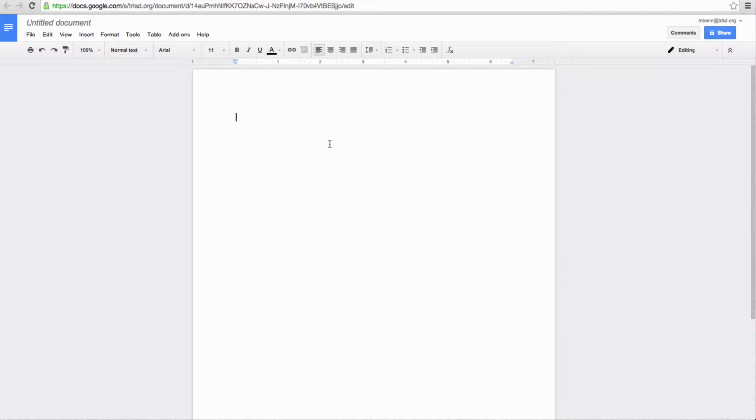Now there's just some things I'd like to point out to you. Otherwise, everything is very similar, not as robust as Microsoft Word, but similar to most things that you're going to use. So if you go through it, as you can see, your text you can change, your fonts, your size. Notice the font size default is 11. Your bold, your italics, and basically things like that, and centering and all, are the same type of things you see in Microsoft Word.